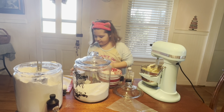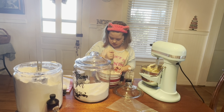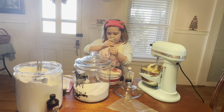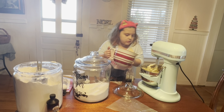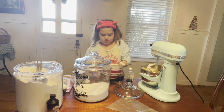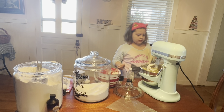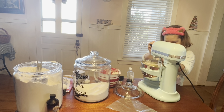Get that cleaned. Now I'm gonna store my dry ingredients. I just started hitting it, so I'm gonna do a small bit at a time. I'll do half my dry. I'm getting my flour in.